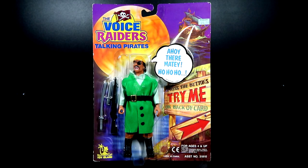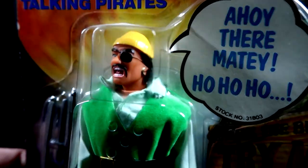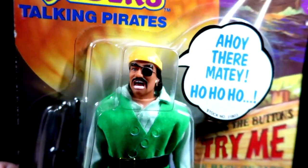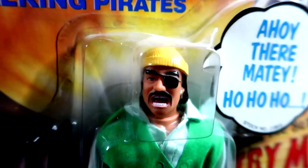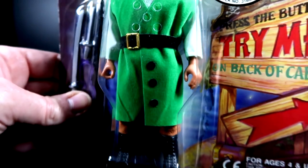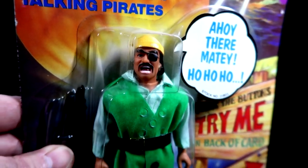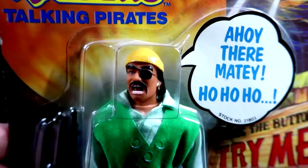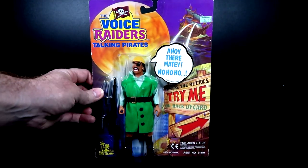This is Redbeard, and now on to Evil Eye McGrub - is he Irish? Same card, same weapons, same Mego boots, but an awesome and unique head sculpt. Is his left eye evil or his right? Maybe he lifts his patch and shoots lasers across the ocean to destroy pirate ships. He's got a cool outfit with a big belt buckle like a lot of pirates we've seen in artwork and movies. Unfortunately, I did try out his talking gimmick and he does not work - sorry. Hopefully we'll find another one down the road.